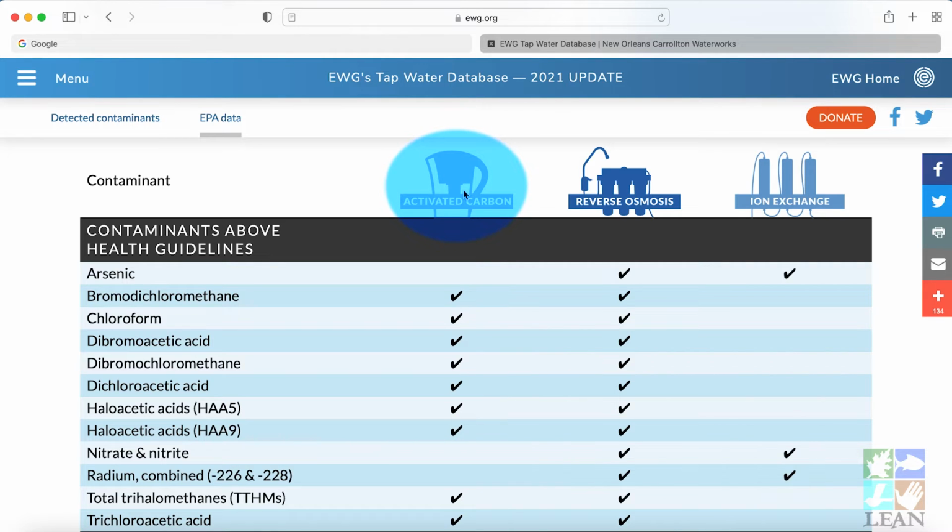You can get a pitcher filter. You can also get a faucet mount. These are things like Brita and Pure, and they're very cheap and easy to install. If you don't have one of those taps where it's easy to install a faucet mount, you can just buy a pitcher filter at your local Walmart or Home Depot. Those are about $20, $25. Usually you'll change out your filter every 3 months. So it's very cheap. The filter's also very nominal in cost.